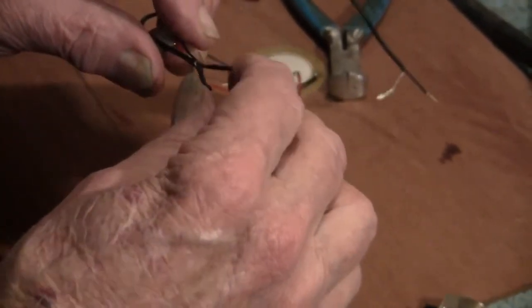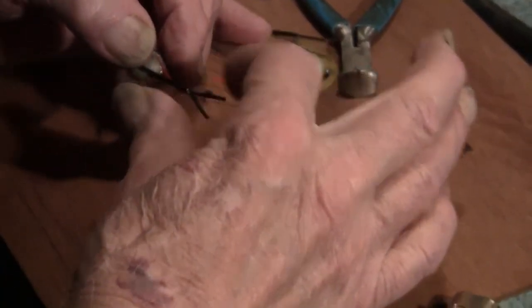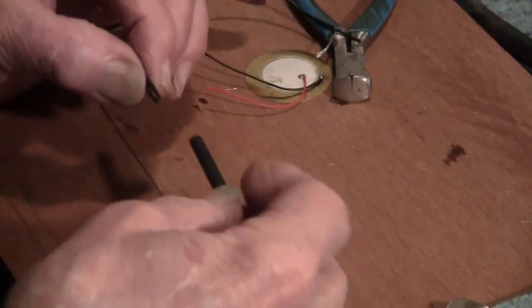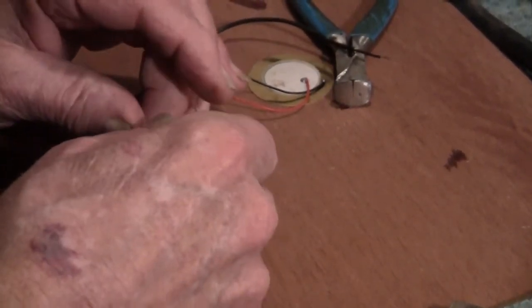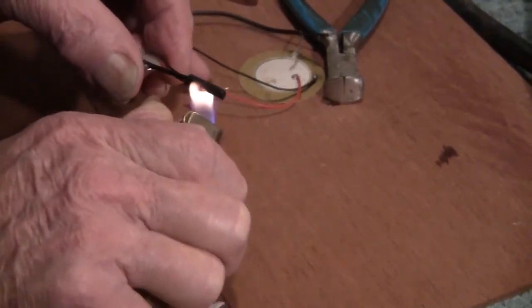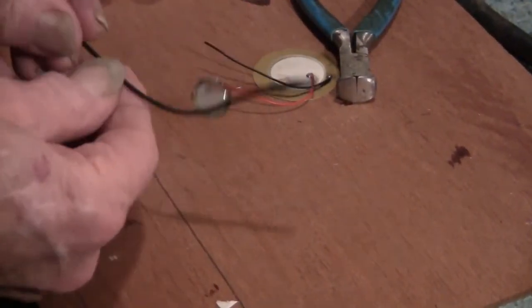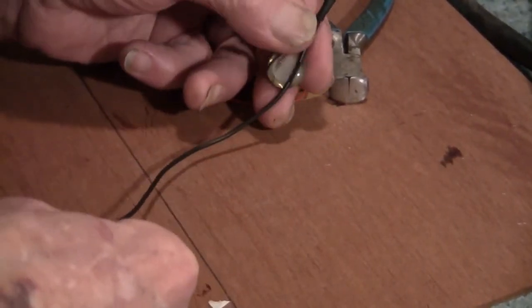Now, if I want to make it bulletproof further, I could put these together and heat shrink it again. Just for fun. Yeah, let's do that. I mean, this will be the nicest looking one I've ever done. So, it's ugly. Hopefully, it'll be long enough.